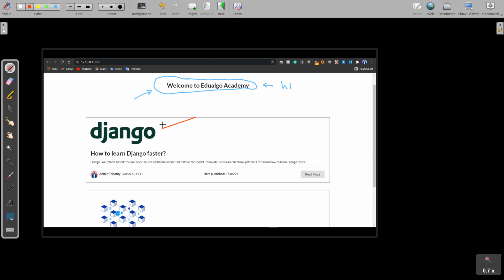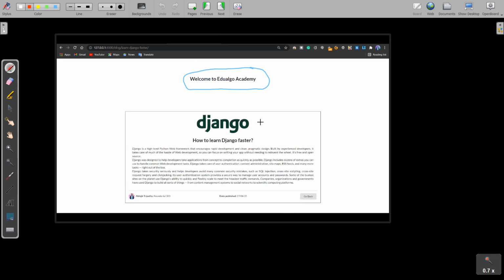This is actually the image for that blog. This is the title of the blog. This line is a short description of the blog. This is the image of the author. This is the name of the author. And this is a small bio of the author. This is the date on which this blog is published. And this is a button to go to the next page. What is our next page? Similar things are present here, like the image, the title, a little bit more description, the same author name, the date, and a button to go back.